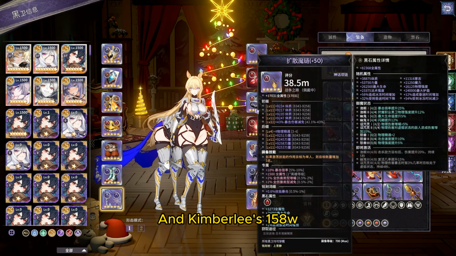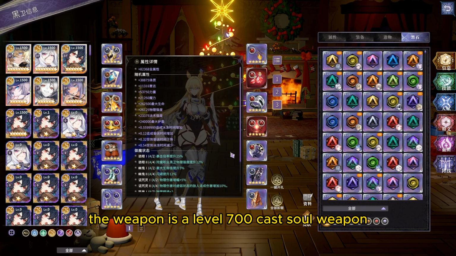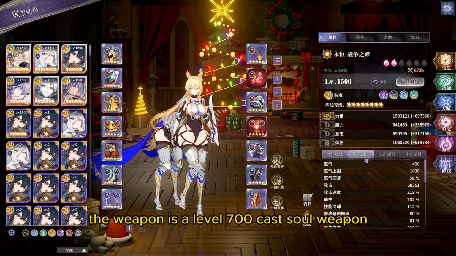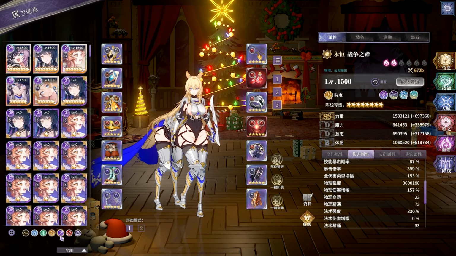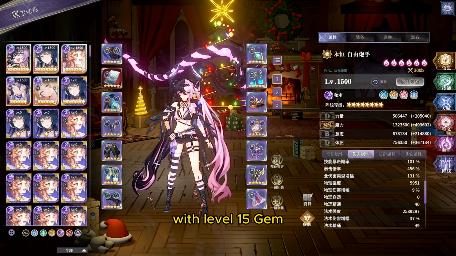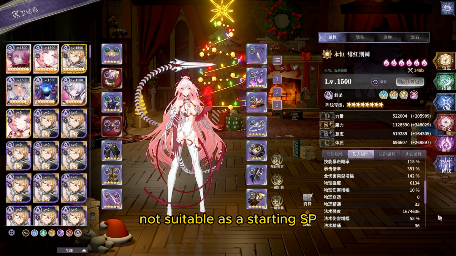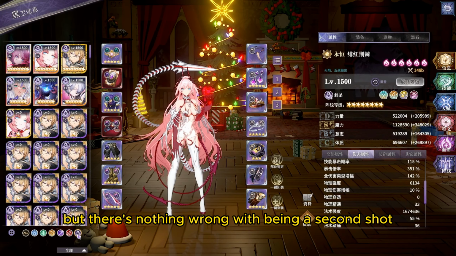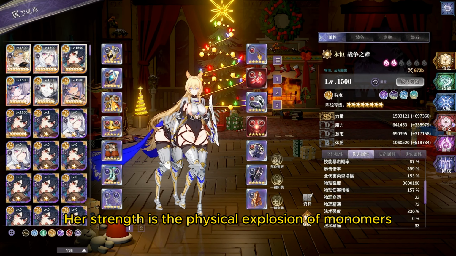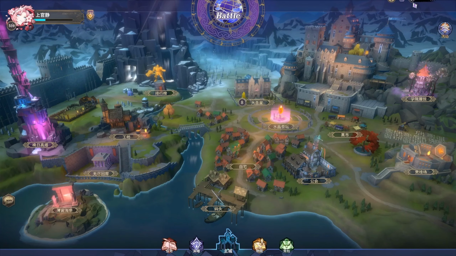And Kimberly's 158W is close to a 160W force. The weapon is a level 700 cast soul weapon, and the others are also the best Thor's set, with level 15 gem. Even so, she will go to jail in Oblivion, because Kimberly is not suitable as a starting SP, but there's nothing wrong with being a second shot. Her strength is the physical explosion of monomers, and clearing monsters really isn't her strong ability.